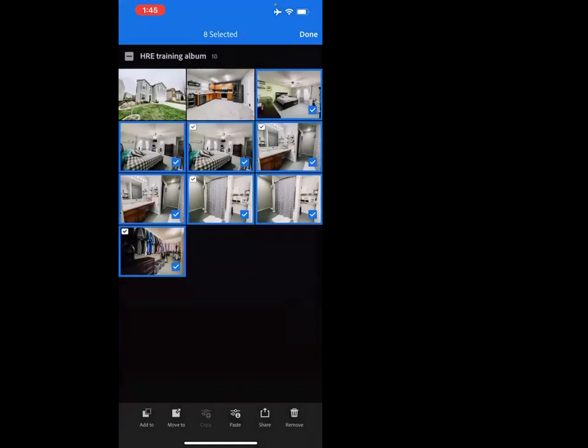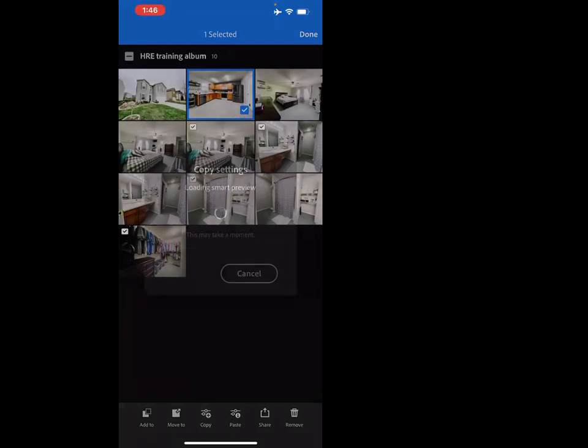It was too fast, Andy. I'll do it again, okay? So I'm going to select that kitchen picture again, because I like the tones of that, and I'm just going to take it through the whole house and see what it looks like. Because typically you don't have to make minor adjustments if you find the right preset. So I'm going to hit copy.